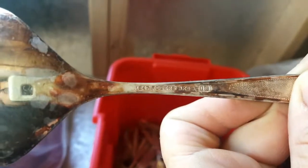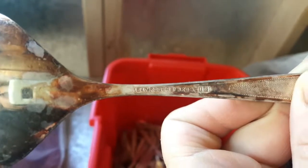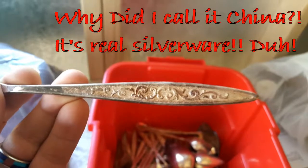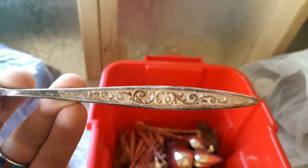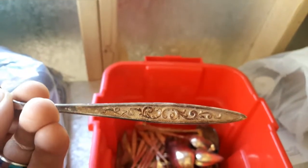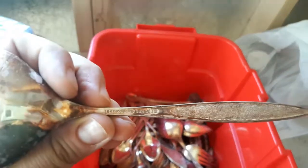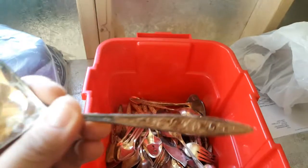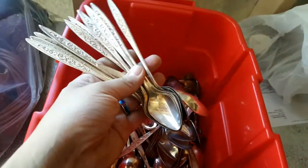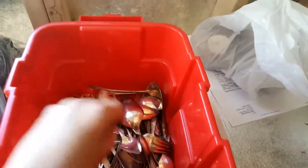Rogers Bros 1847 china — so this is silver-plated chinaware, it's vintage. What I found most interesting about this set is that I have not yet been able to identify this pattern. There are lists of different patterns for Rogers Bros silver, and I haven't been able to identify this one. There are 72 pieces in total and these are going to get cleaned up and put up for sale on eBay.